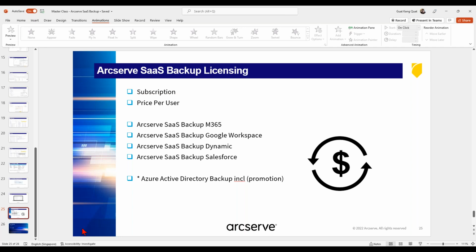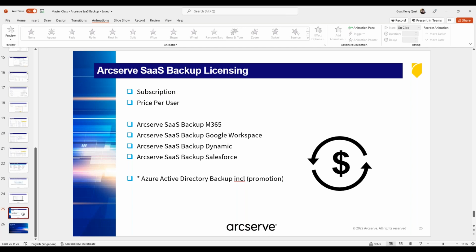But the Azure AD backup is quite cool to a certain extent. There is the monthly subscription basis, but at the moment it's not ready yet. But the yearly subscription basis is definitely ready. That's all I have for today.